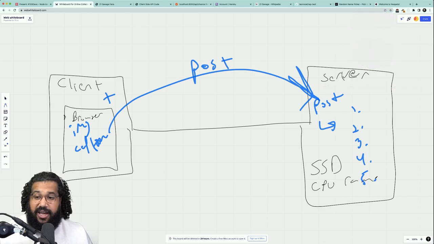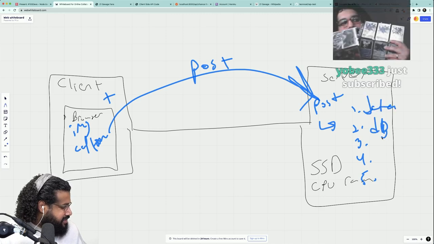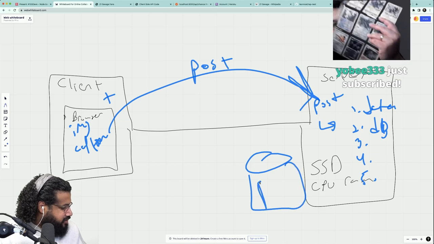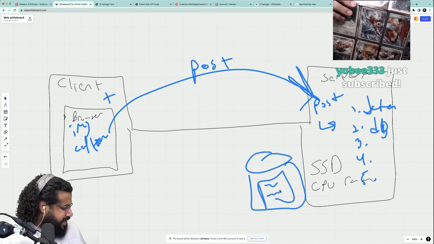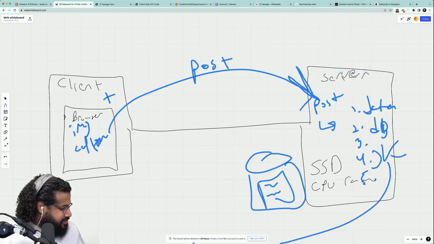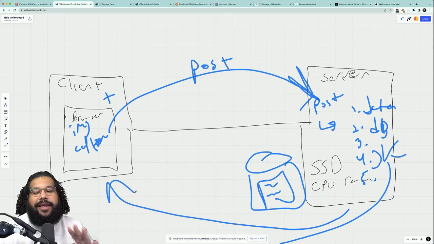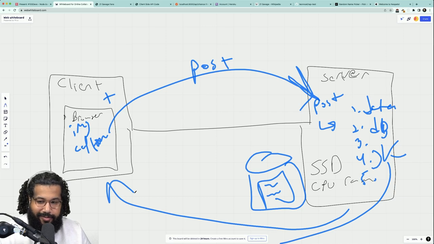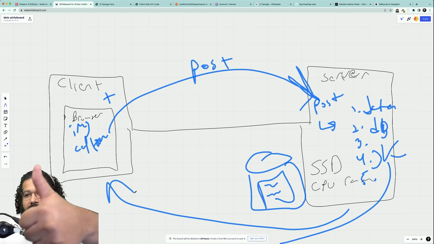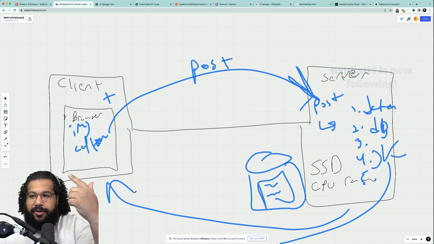Yeah, it's going to go do a bunch of stuff. It's going to take that info that we sent. All that data is going to go to the database, right? We're going to create a new post in that database that has all that data. And then we are going to eventually respond back telling it, hey, that post request, I mean, that create request you just made, remember I'm cool kid, right? That create request you just made, it went okay, right? It went okay. And since it went okay, what's the browser probably going to do?